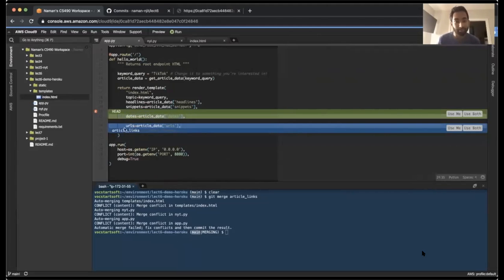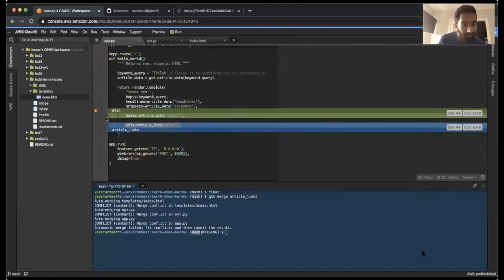And then in the blue, this is based from the branch that you're trying to merge right now. It's going to show you the line of code that is conflicting with that same line in the green. So basically what Git got confused about is, on line 22, in one place we have this line, article dates, in our latest commit.